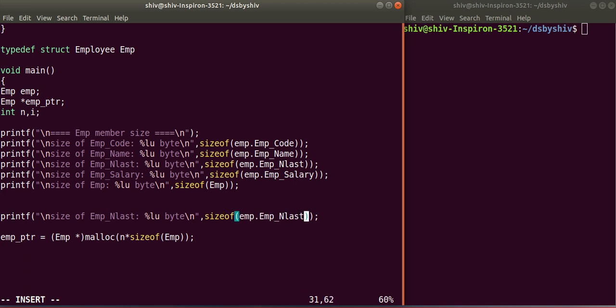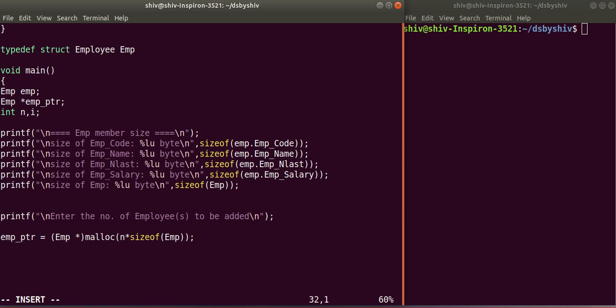So we just need to pass here one heading. So let me do it like this, new line. Okay, directly we can write: enter the number of employees to be added.